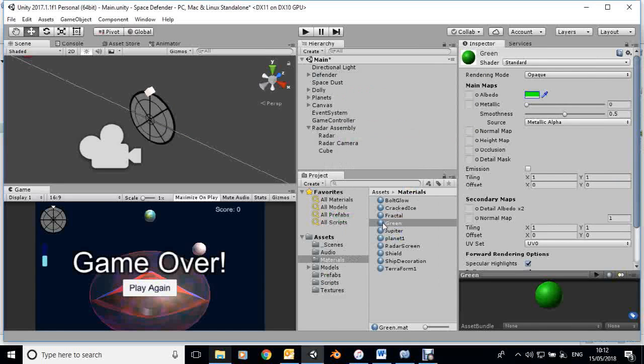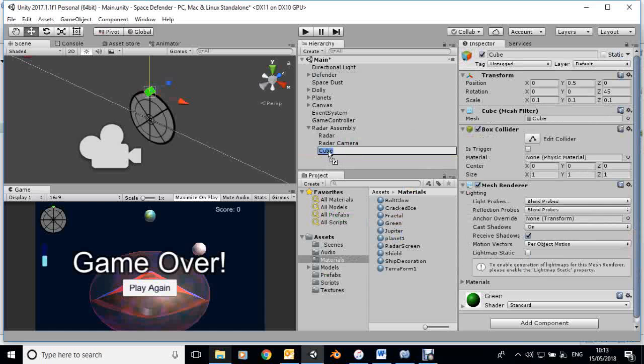And I'm going to apply that to this cube, which I shall rename pointer. Right, so now we have a pointer, and because it's right at the edge, we can only see half of the cube, so it looks like a triangle, which is good.